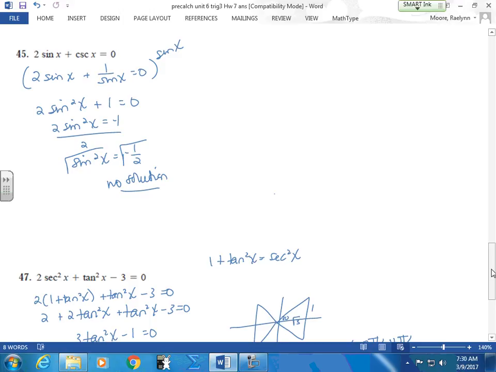Alright. This one's a little strange because I can't replace the sine. Yeah, I looked at the notes. Well, but use what you know. So when you're stuck here, I see this, right? And I say 2 sine x plus cosecant x. They're two different variables. If I rewrote this, this is like 2y plus x.